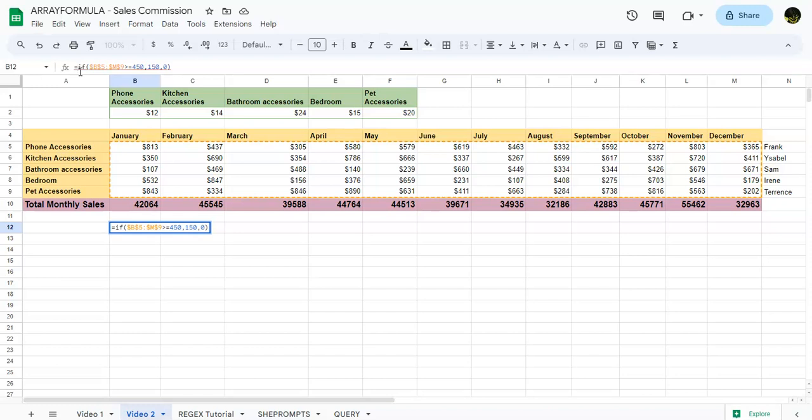I'm on a PC, so my array formula keystrokes are Control, Shift, Enter. And there it goes, the array formula automatically goes in. If you are on a Mac, it is Command, Shift, Enter. And the third option is you can just write it in. I've done it plenty of times. It's just what I'm used to.